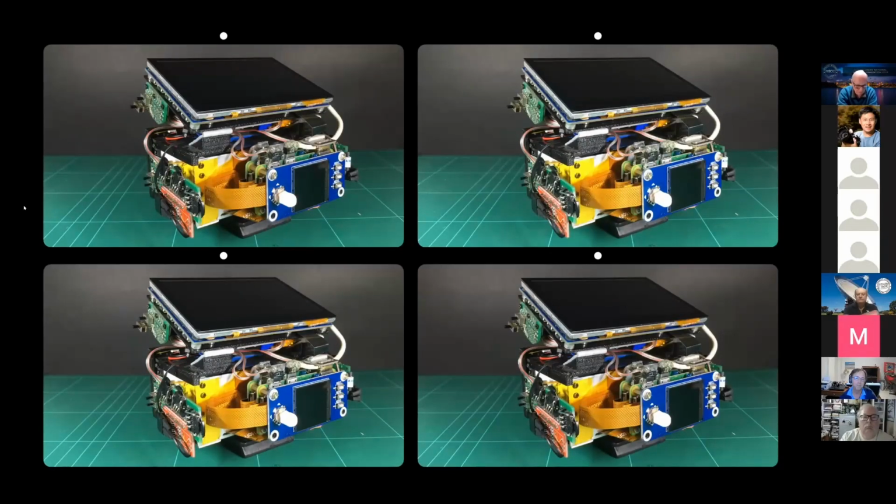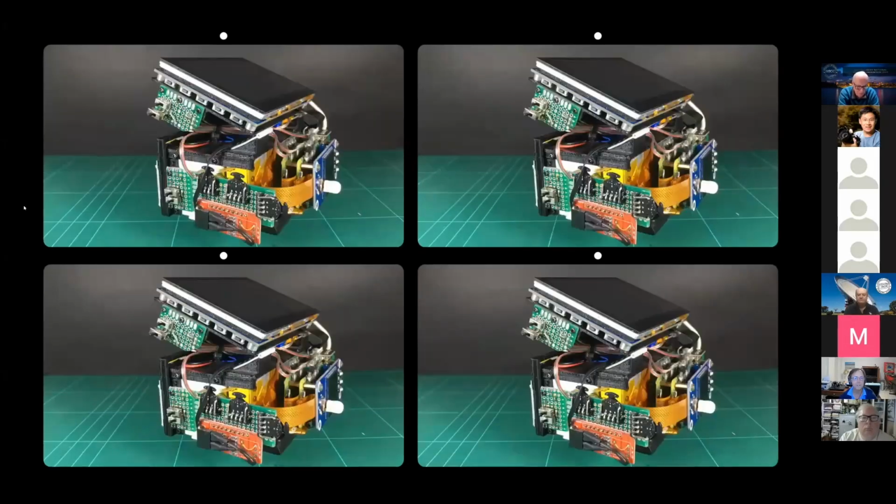This is the view from the back, and on the top there's a large touch screen. I say large; it's about this big. And then on the back, there's a little tiny screen that just has some sort of debug and diagnostic information. And then on the left, we'll walk around a little bit, and you can see on the side there's some rocker switches. They're just for manual focus and manual exposure.